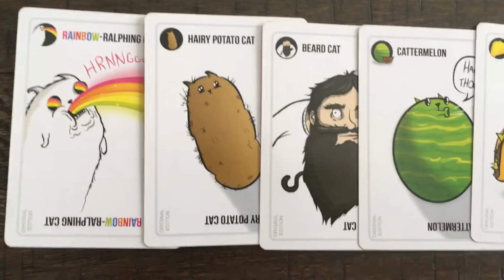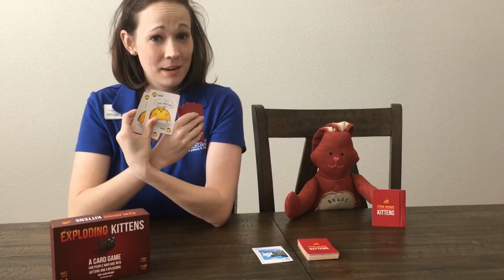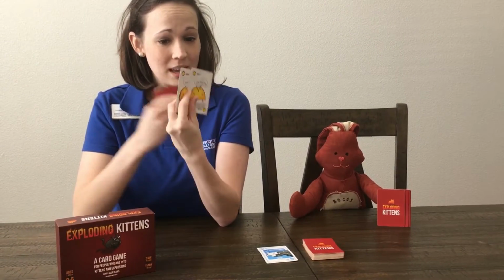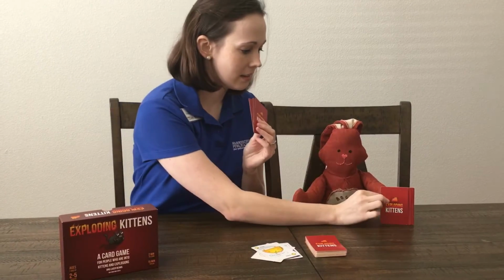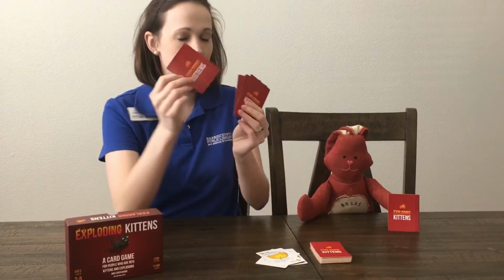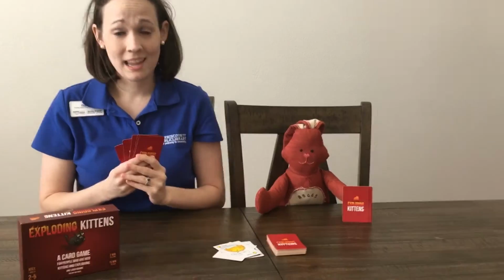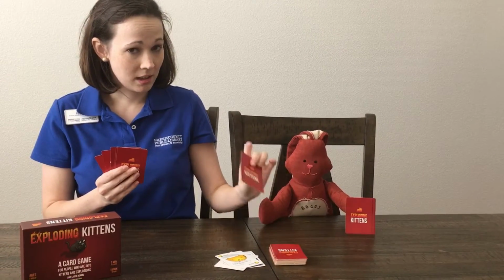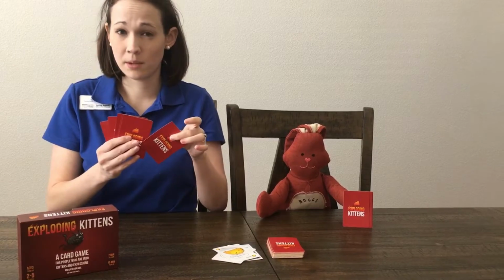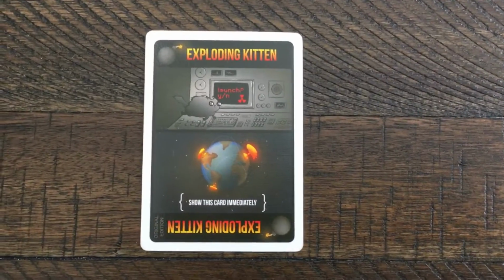You also have these fun cards that have no instructions on them. So these cards can be used in a special combo. If you have 2 of them, you can play them and then steal a random card from another player's hand. So you've played whatever cards you want to play, and now it's time for the second step of your turn. This is where you draw a card from the pile. And here's where the danger comes in. Because what if you draw an Exploding Kitten card?